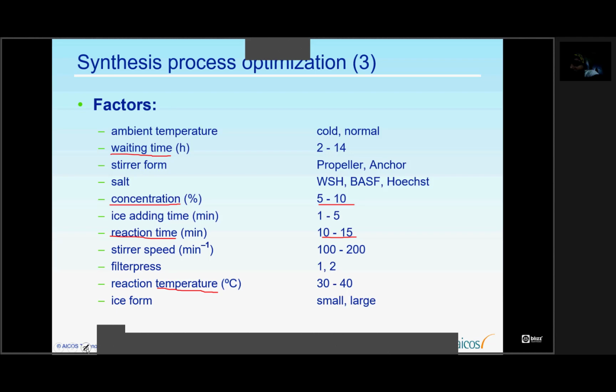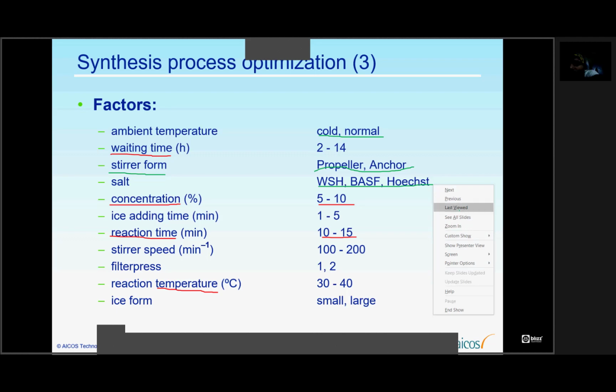And besides this, we have discrete factors as well, like the shape of the stirrer. You can have a propeller or an anchor here, or the ambient temperature, which can be cold or normal. And these could have, for the sole supplier, actually 3 providers to choose from, for instance. So it's a very complex list, I would say, of many factors. You could have even more if needed, but this gives you a feeling that it's possible to deal also with complex applications. And based on this, the strategy has been applied.